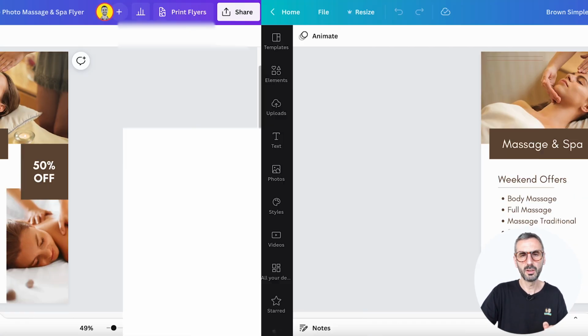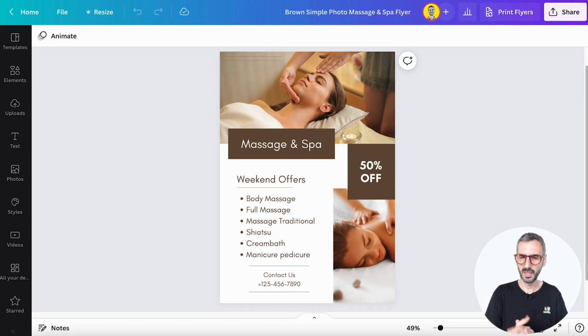But let me show you another design that I found by searching in the Canva template library for the same kind of services or business, so a spa or massage place. And this is what I found, okay? So this one does have hierarchy. I am directly attracted to the photo on top. Okay, so this right here, the photo of the lady and the hands massaging her face is what I looked at first. And then I looked at this box right here, massage and spa, because it is in the big colored box and the font is slightly bigger. I see 50% off, so I thought, okay, this is a coupon or something similar.